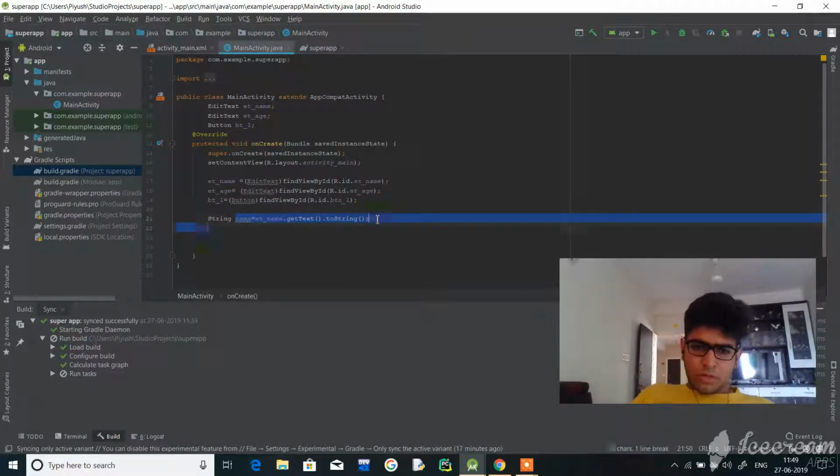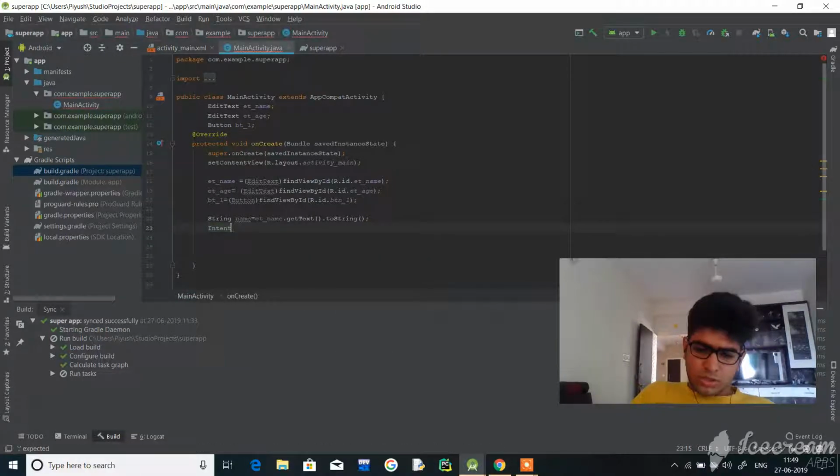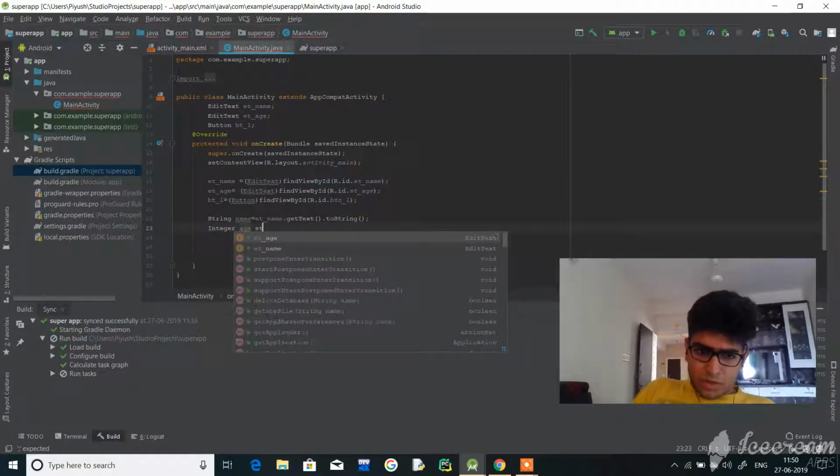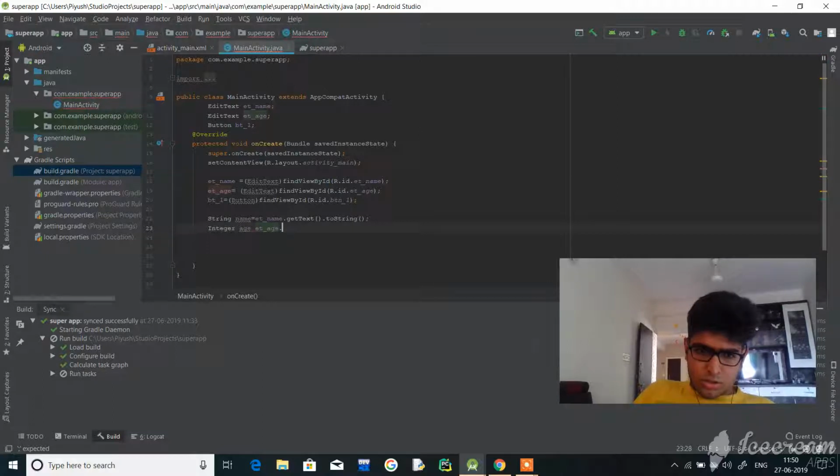Now age is just integer type, so let me use the Integer class. Age, EditText is age dot.